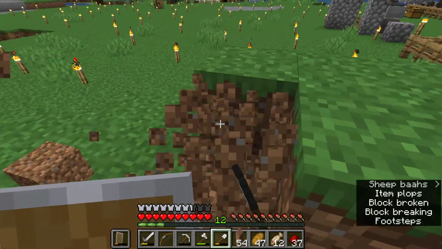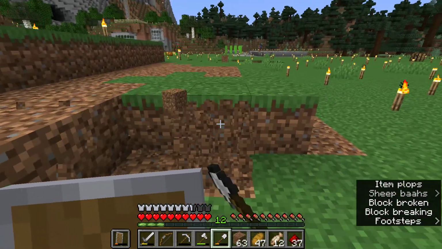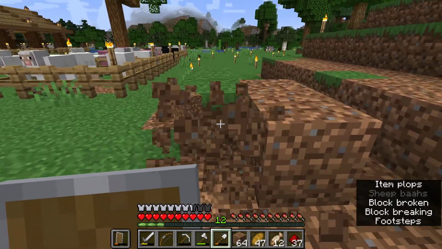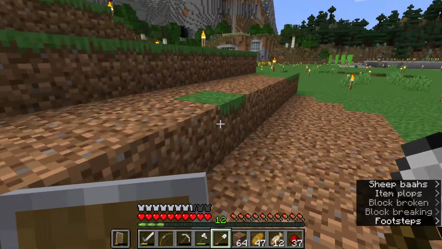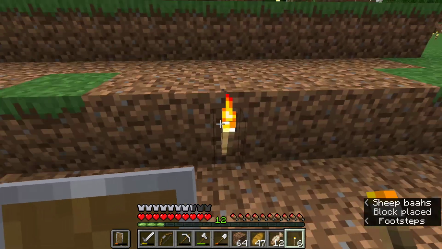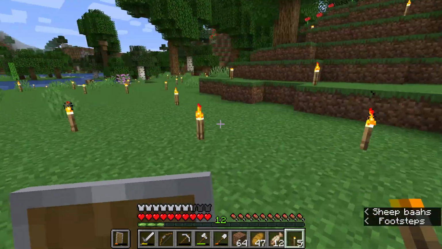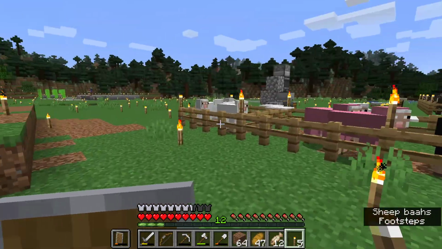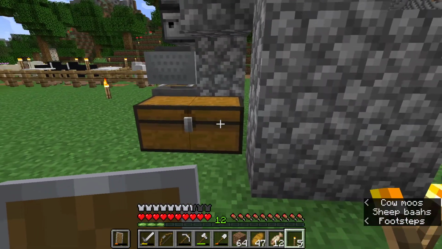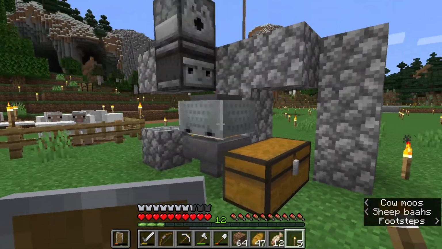Dig this up a little bit. I don't like how far it pokes out. That looks slightly better in my opinion. Well, let's start putting this together. I definitely want it to be above ground. I don't want to have to like dig a hole into it. Yeah, I want the chest to be at ground level.